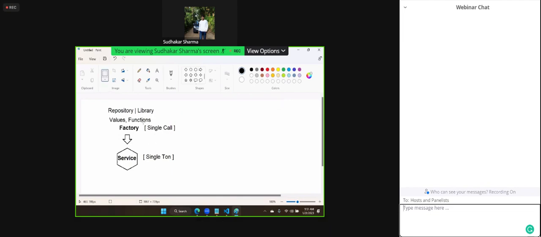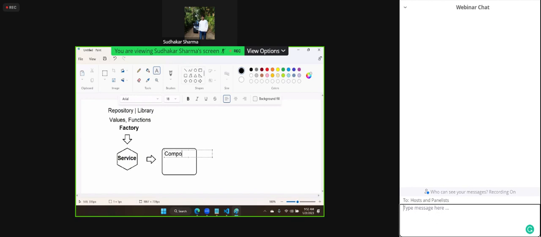So we have factories and we have services. Generally, we inject these services and then design components. That means by injecting the services, we create components.